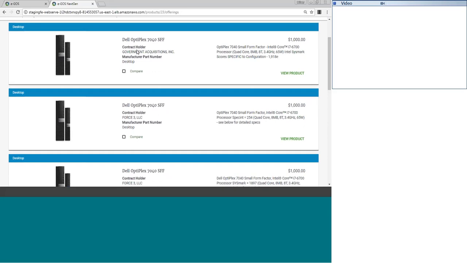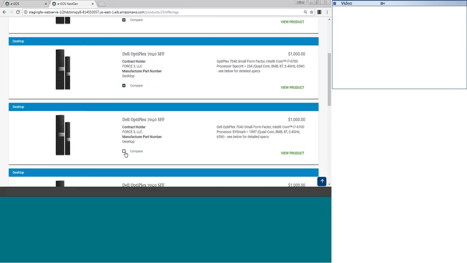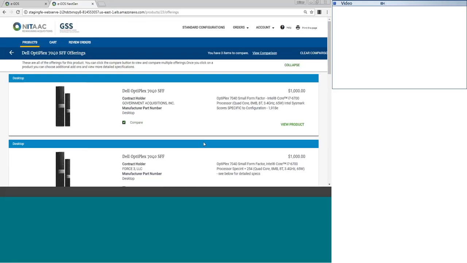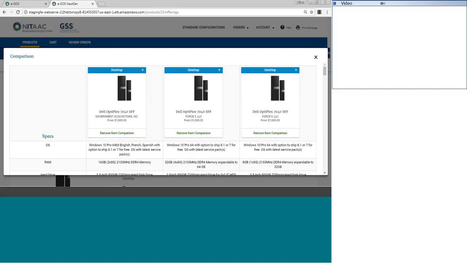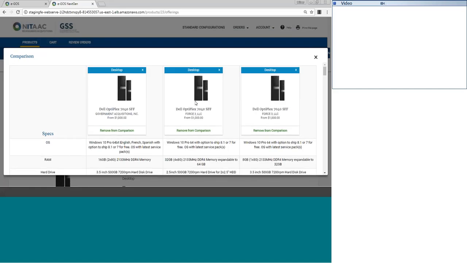You can see that the products may vary in many different specifications, so we have provided the option for comparing the different products. You can use the Compare button to compare up to 3 different products at once, and then you can click the View Comparison button that is going to load all these 3 products side by side.